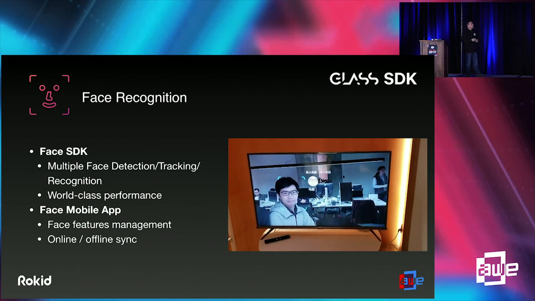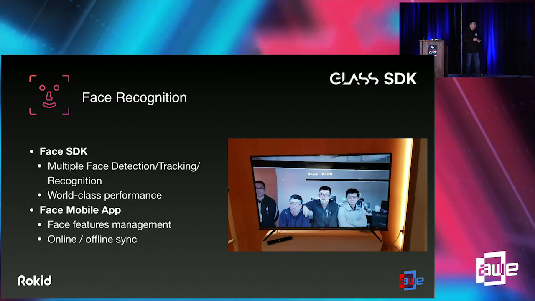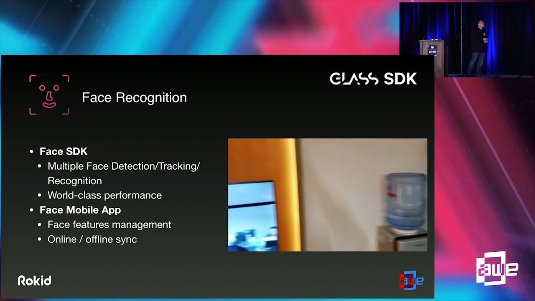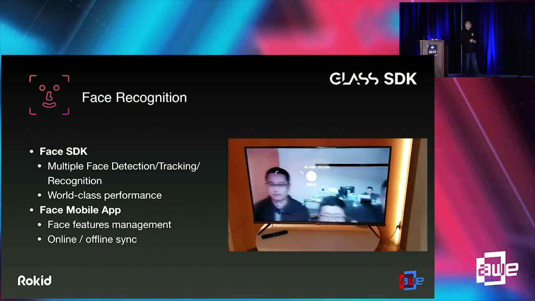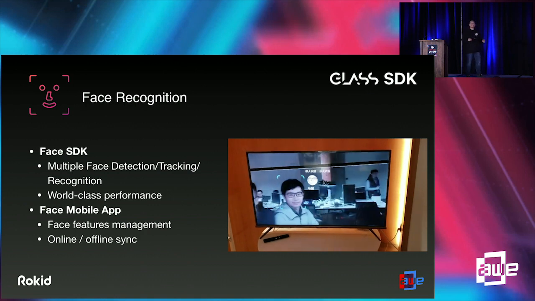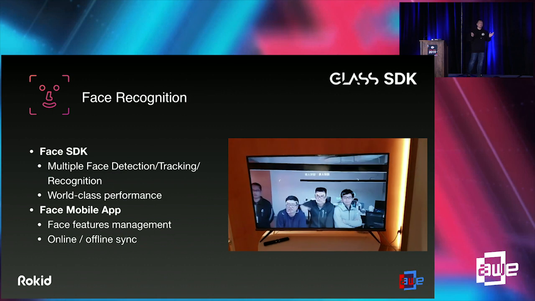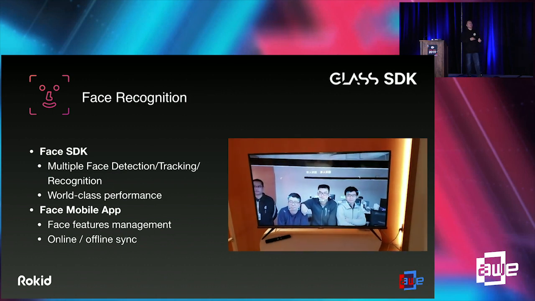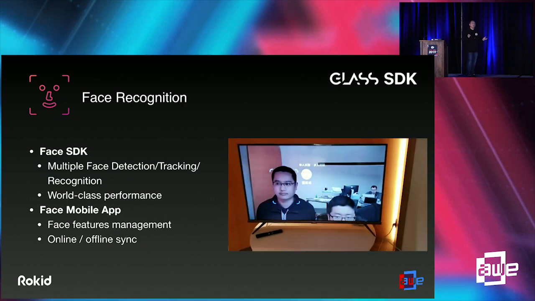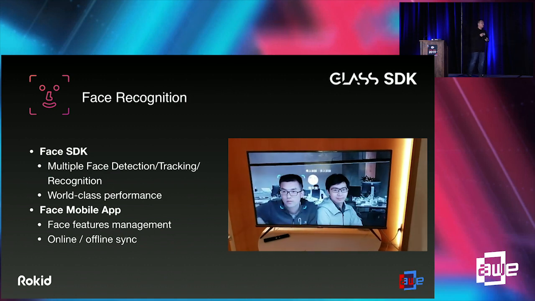From the video, you can see it can immediately recognize the face via glass, and it also supports multiple face recognition. We also offer the face mobile app, which can help you manage the face features library. So it's easy for you to use the mobile app as a new face input interface. We also offer online and offline synchronization for the database between the mobile and the glasses.